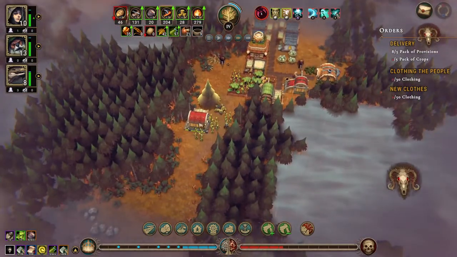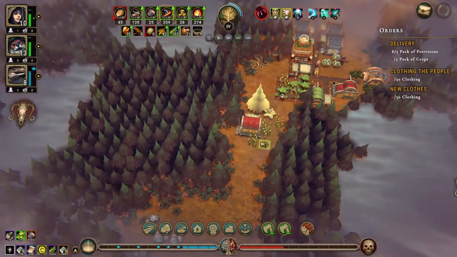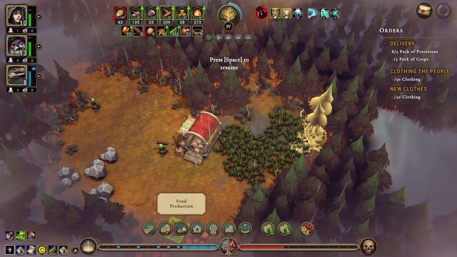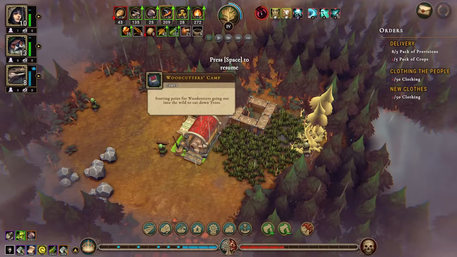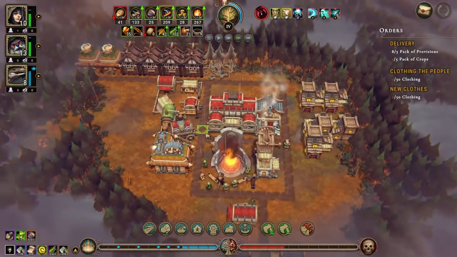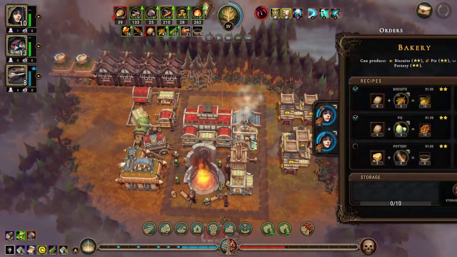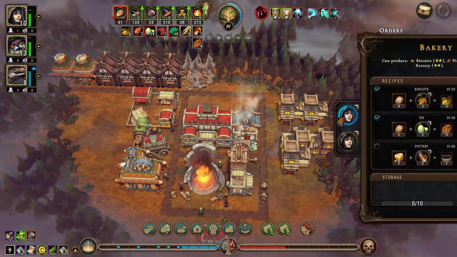Okay, this is almost done. This is almost done, kinda. Let's see, food production, small farm. We want the farm there. Okay. Alright, the lizards are actually giving us a little bit of happiness, which is great. We don't have a whole lot of food, but we have some.